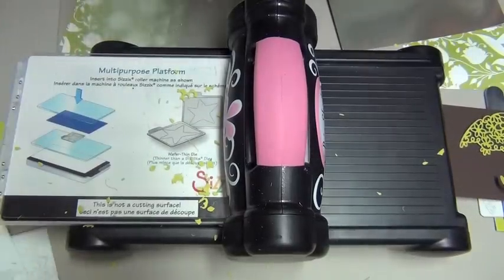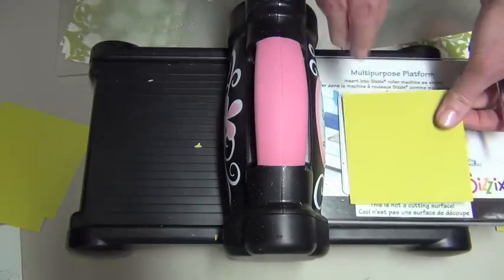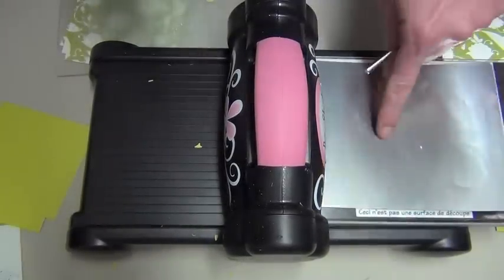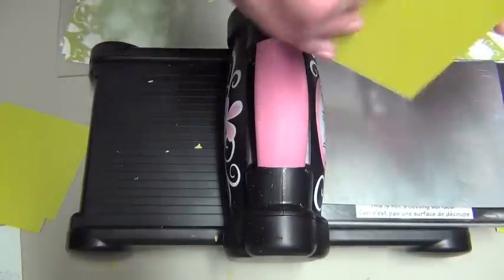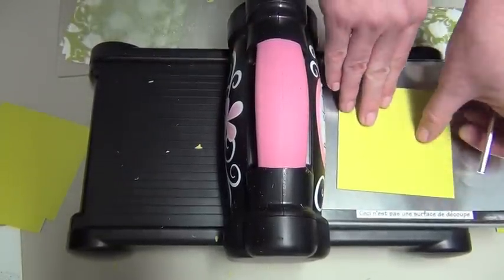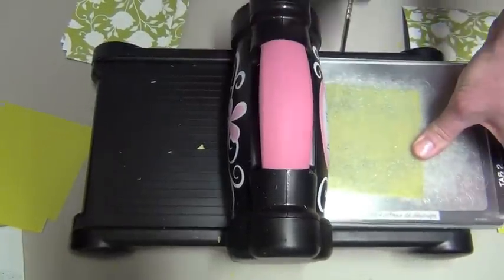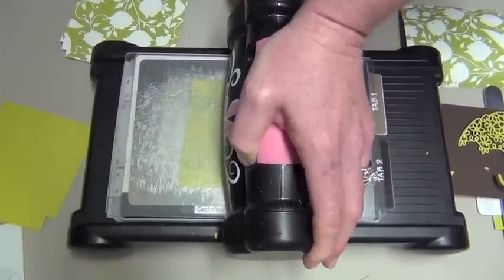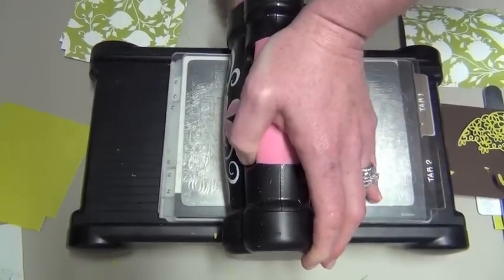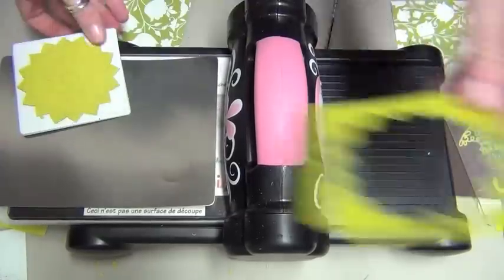Let's do another cut. Let's do the Chrysanthemum — I love this one. Let's do this with the metal shim. It looks like this — it's a piece of metal, but it will start to warp also just like your mat does because it's so thin. So I'm going to put that on the bottom. When I'm using the metal shim, you want to do that on the bottom, just because it's too hard to finagle going through the rollers. And again, I'll just rock this back and forth in the center, just to the edge, and you can feel it. You'll know your machine when it starts to pop over the edge. Okay, here's the Chrysanthemum — I love this die.